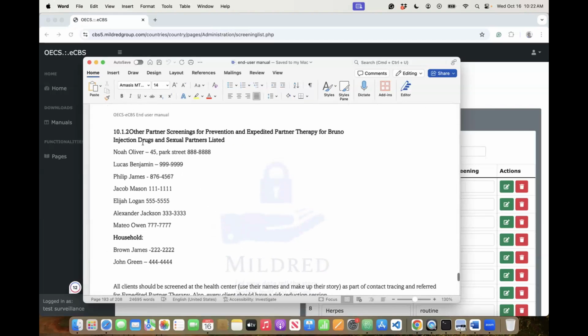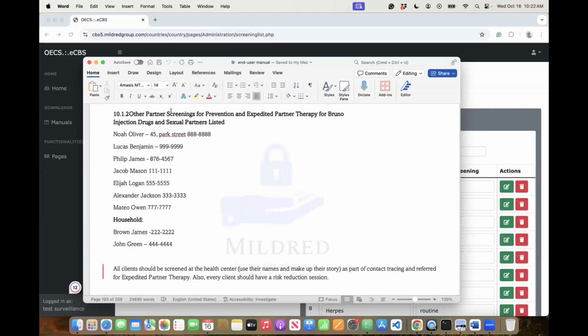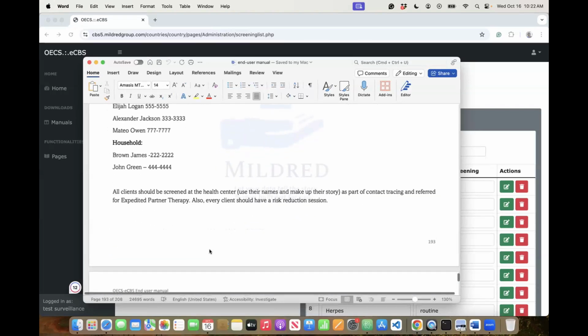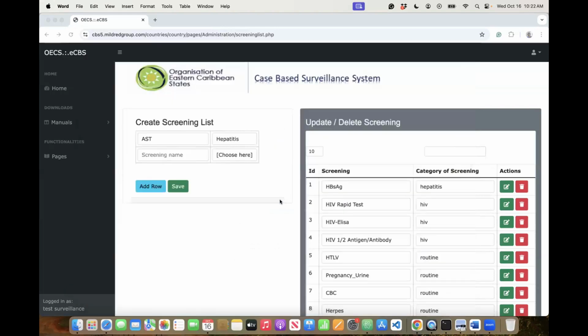Then we have scenarios for other partner screenings and prevention, and the partner therapy for Bruno. You can practice these because we'll just do the clinical management so we can see how other STIs are treated, and then we will look at the central medical store and the pharmacy part before we go. Okay, so I will stop share if Dr. Nisbet is ready.